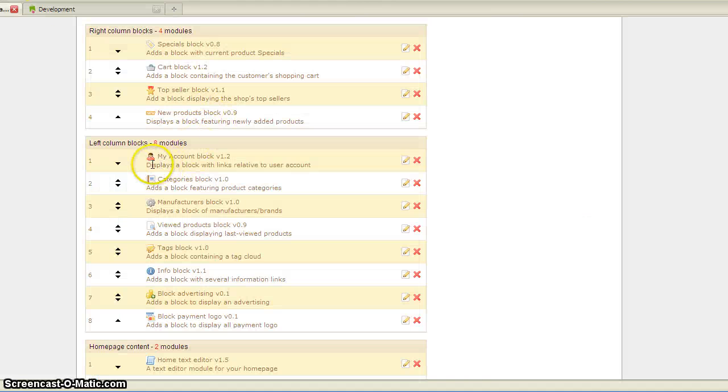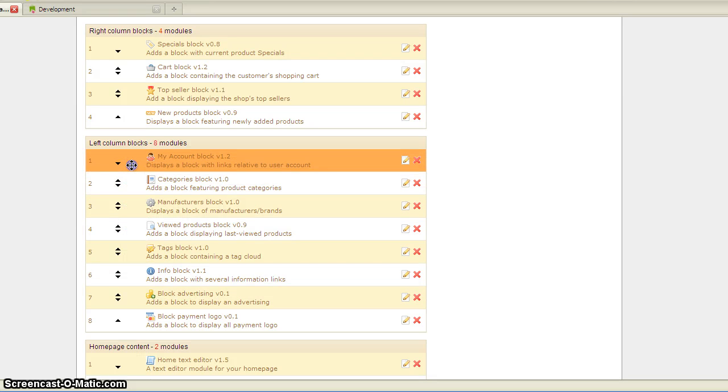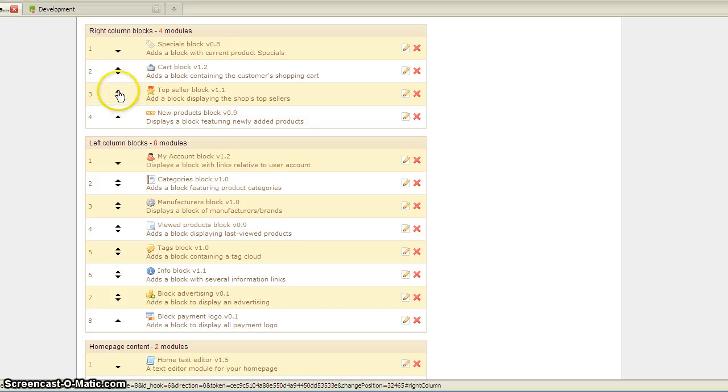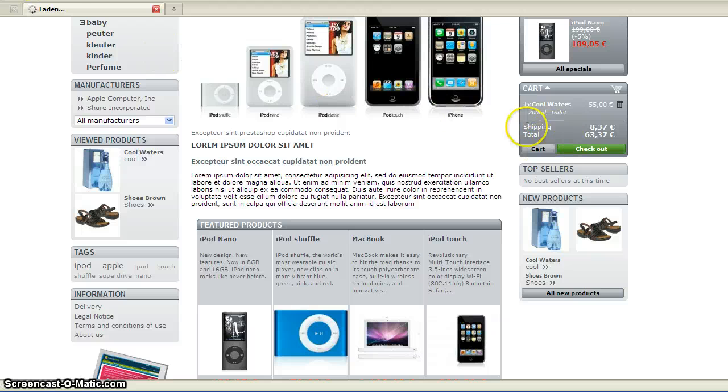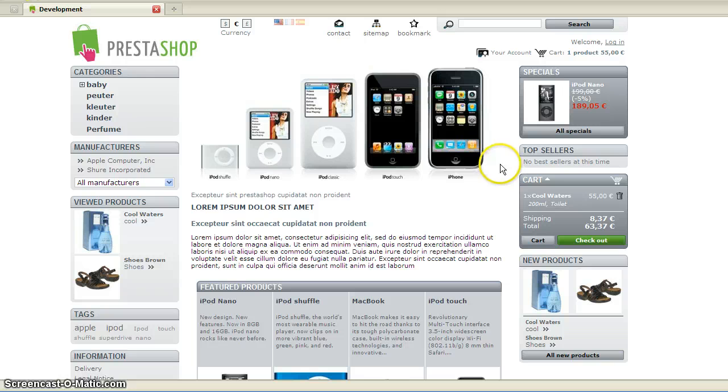By moving it, it saves it automatically because it uses Ajax. But if you were not to have Ajax activated, which is JavaScript, you would just click these arrows and it would post it. See? That's a lot slower, but hey, if you don't have JavaScript activated, that's the only way you can do it.